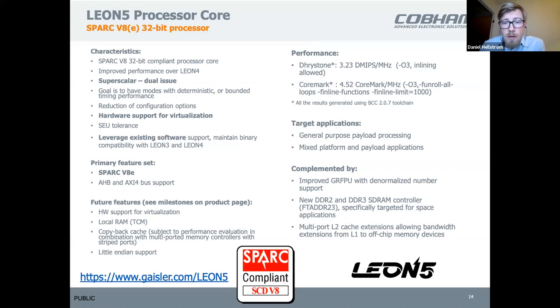Now we come to the newer development. After Leon 3, we developed Leon 4 for the 740, with the main focus on providing more performance. Leon 5 takes it further — this is the first Leon that is a dual-issue machine, so in theory we could get double the performance depending on the instruction sequence. We are also developing virtualization support in hardware, which from a software perspective is really exciting. It is still a 32-bit SPARC processor.